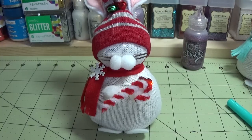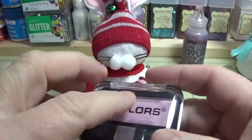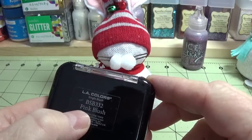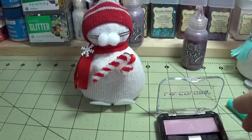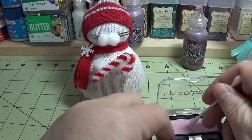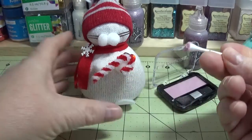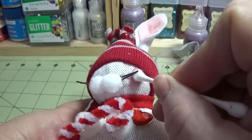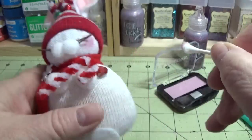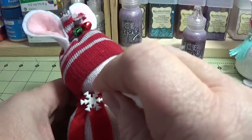So the next thing we're going to do is we're going to make his cheeks. I'm just using the LA Colors blush that I found at the Dollar Tree in pink blush. Basically, I just looked for the pinkest blush I could find at the Dollar Tree. Take a Q-tip, swirl it around in there. Don't be afraid to get too much. And you're going to make his cheeks pink. Like that on both sides.